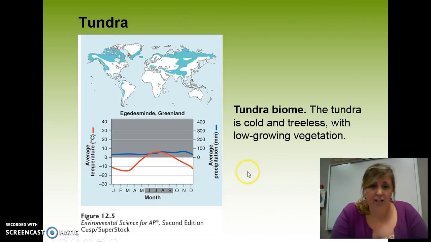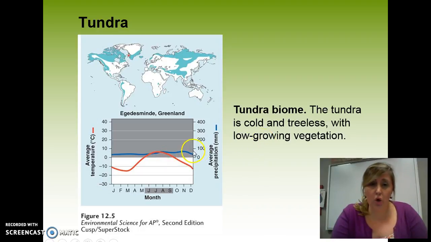Here's the tundra. So we see that the growing season's pretty short. It's just 4 months, June, July, August, and September. We see that during these months, it's at its highest temperature of the year, at just above 5 or so degrees Celsius. And then it's got a pretty constant level of average precipitation, which is really low. So it's going to have really low growing vegetation. Like they're not going to have a long growing season, so they're not going to have long to grow.